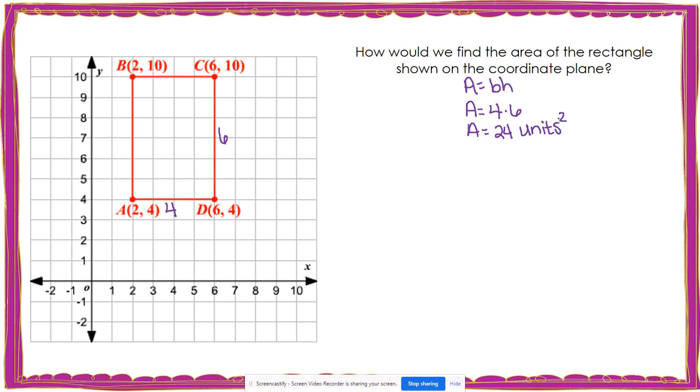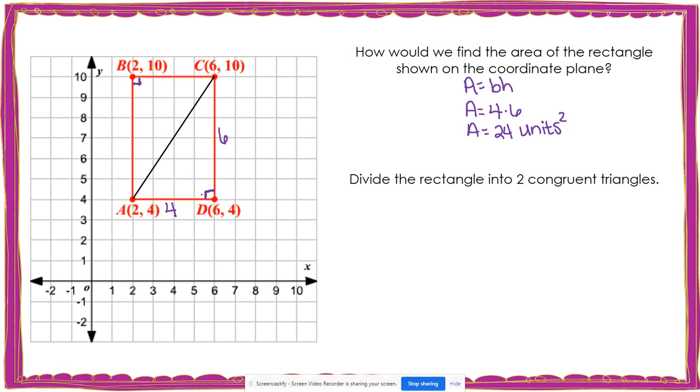Now, how can I use this to help me with triangles? Well, if I look at my rectangle, I know that I can actually divide every rectangle into two congruent triangles by drawing a diagonal line inside of my rectangle. This splits my rectangle into two triangles, one here and one here, that are congruent. I also know that these are specifically right triangles because I know that every corner of a rectangle is a right angle or a 90-degree angle.